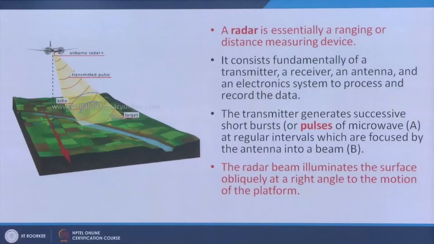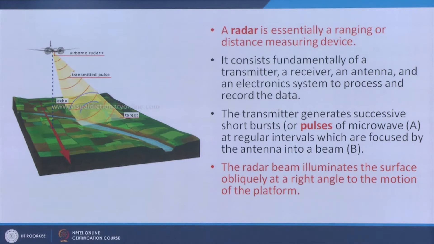The illumination is oblique — this is not a nadir beam. Passive remote sensing uses nadir beam in most cases except for generating stereo pairs. The oblique geometry is used because if the satellite is moving forward and sends a pulse, by the time the backscatter comes back the satellite has moved, and an oblique angle allows it to collect that backscatter. A nadir beam would make this impossible without a very large antenna, which is not feasible on spaceborne platforms.